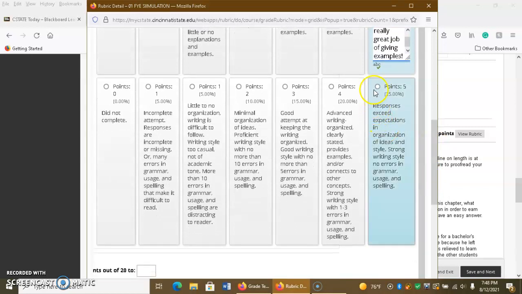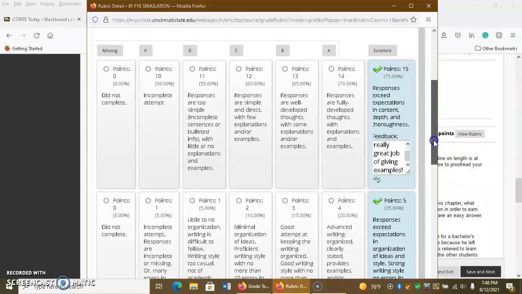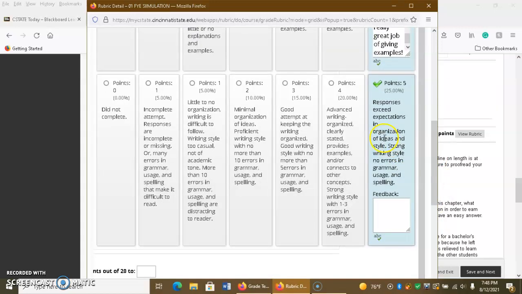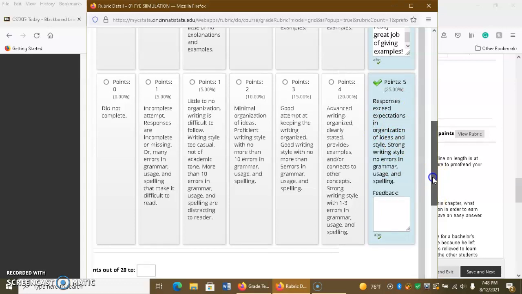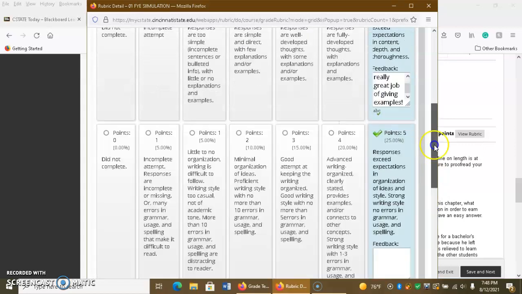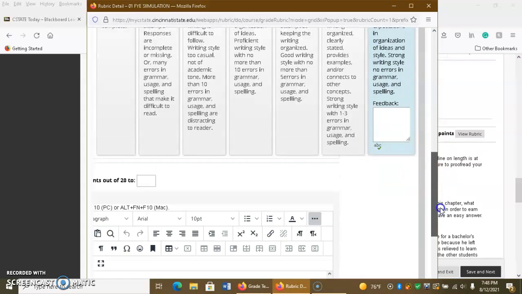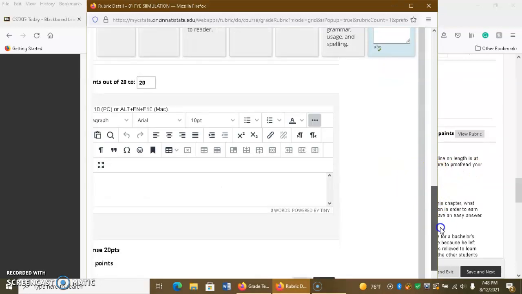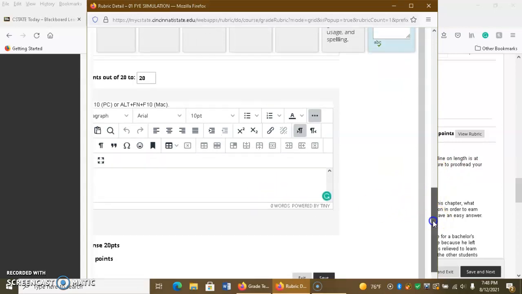And I'm choosing not to put anything in here. It's just did the student pay attention to grammar and punctuation, which I believe they did. This is important that you pay attention to because students should not be carelessly answering. So this student is going to receive a 20 on the rubric here. And this is where you can put your feedback.